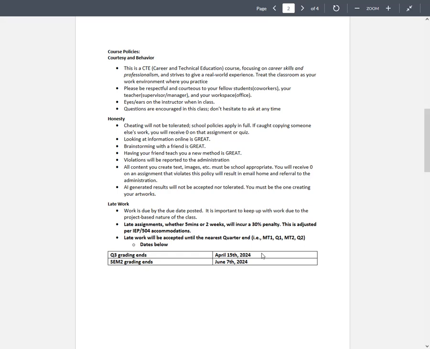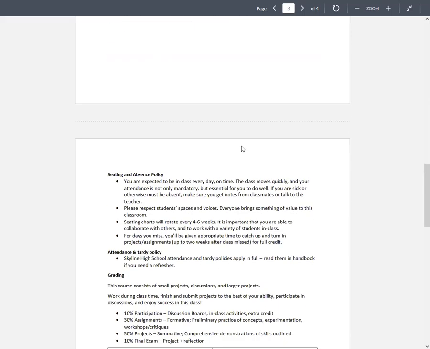Okay, does anybody have any questions on that? These are your two main windows for when late work will be accepted. Any work assigned before the 15th will be accepted up until then. Then any work assigned before the June 7th will be accepted until then. But after these, no late work will be accepted. And it's an automatic 0. We cannot turn it in after that. Okay, everybody's clear on that? I'm going to press forward.